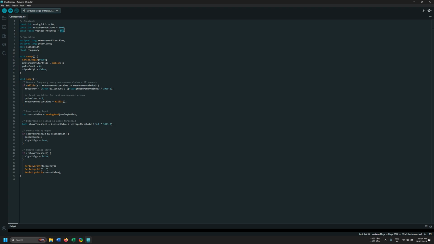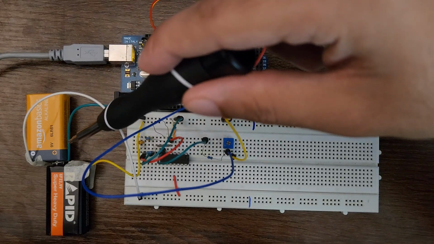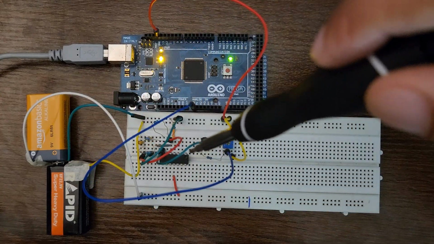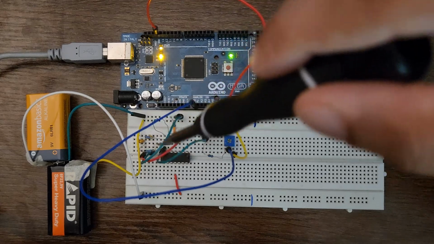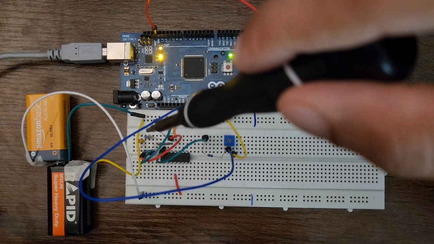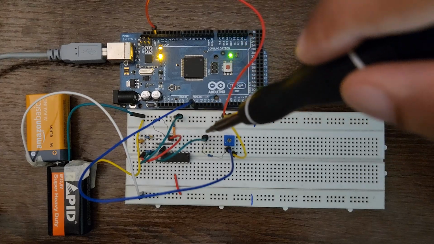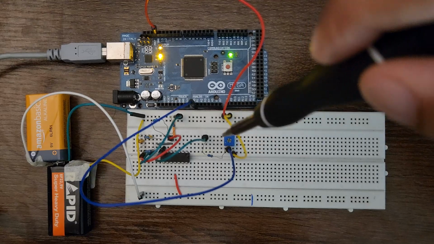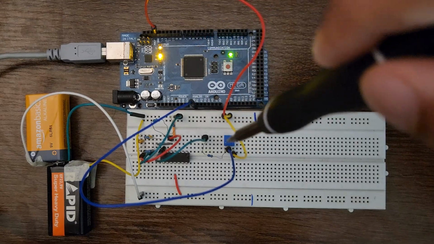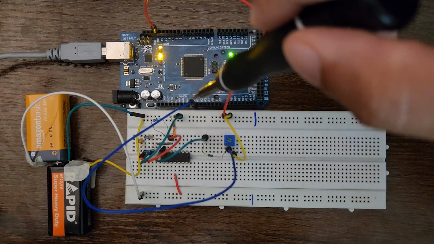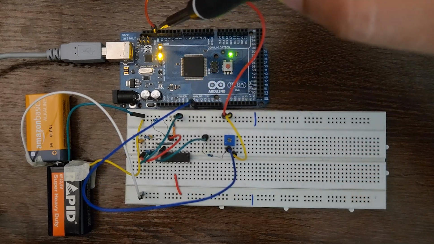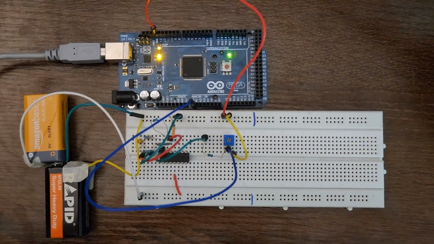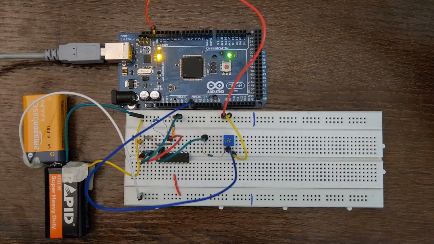So for the circuit, I'm using two 9-volt batteries to generate positive and negative 9 voltages, which is connected to the op amp. And this op amp is connected to a filter circuit, which basically resonates at 12 Hz to generate a 12 Hz sine wave. This output is connected to a resistor, and that is connected to a voltage divider. So basically that is to protect the Arduino. The output of the Arduino is connected to the A0 pin, and the ground is connected to Arduino ground. And basically it records the data and sends back to the serial plotter and serial monitor of Arduino IDE.